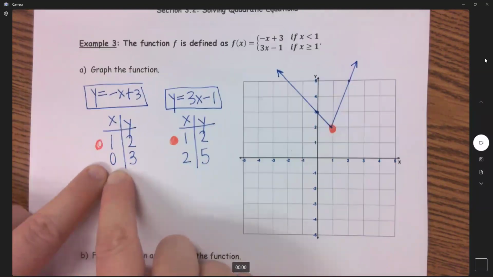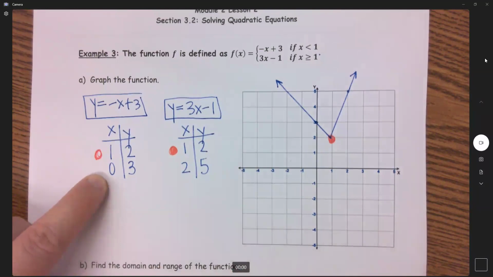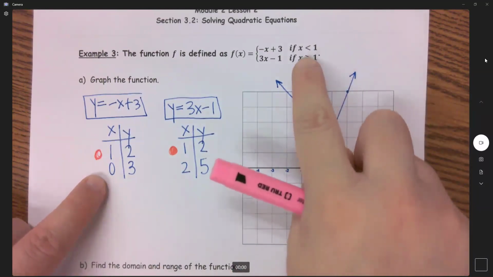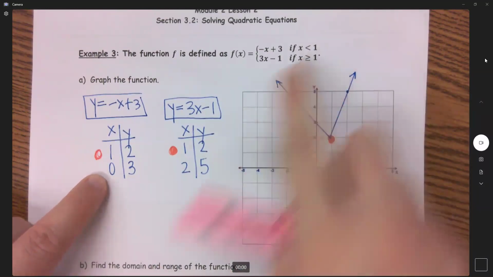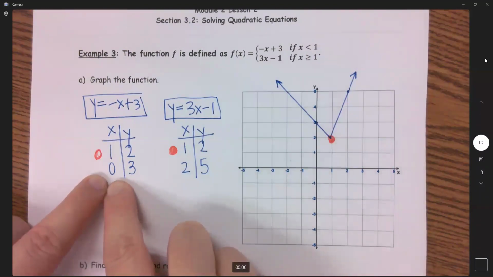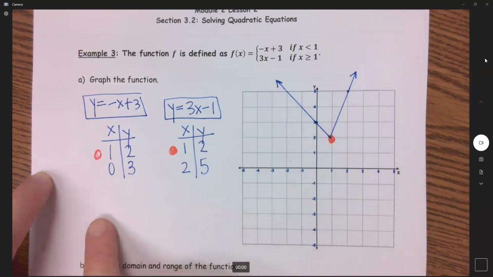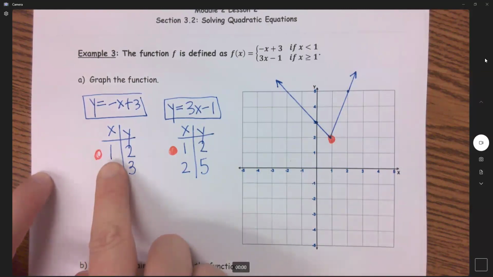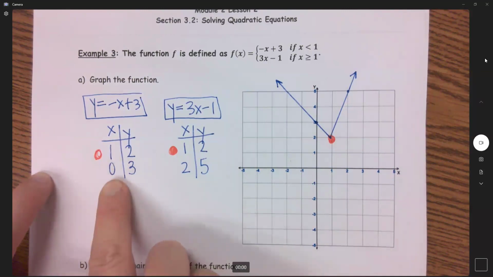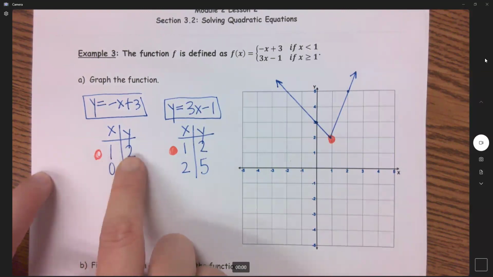Then I needed to put another point that was within its domain. Because this one is when x is less than 1, the next logical one is 0. This is the minimum amount that you need. You can do -1, -2, -3, and so on, but you need at least where it breaks and one other one in its domain. So when I plug those in, we get 1, 2.